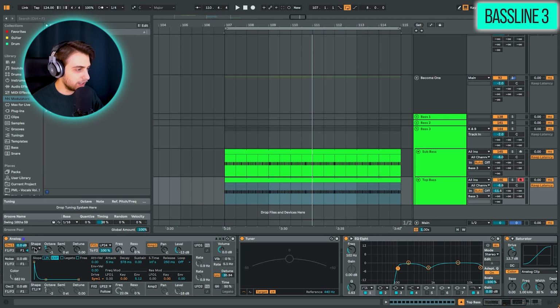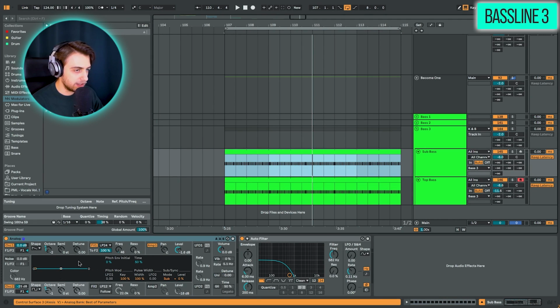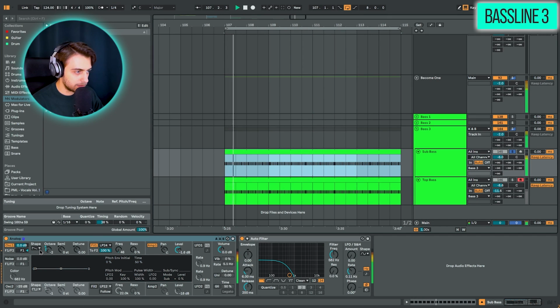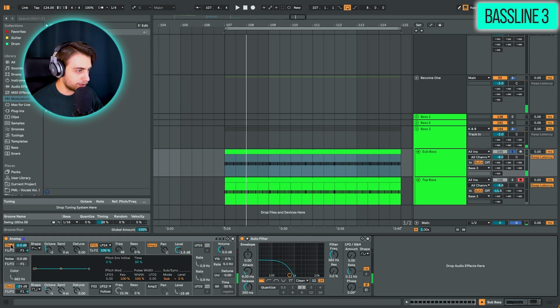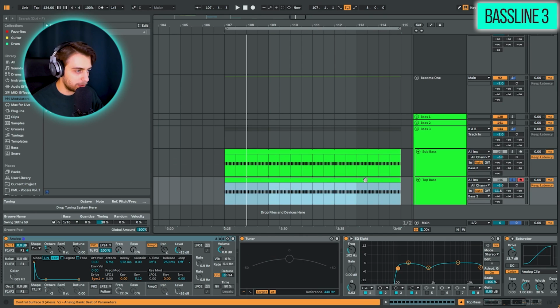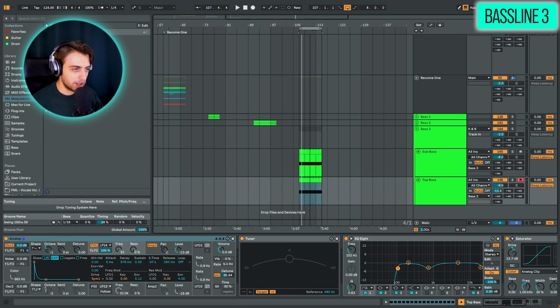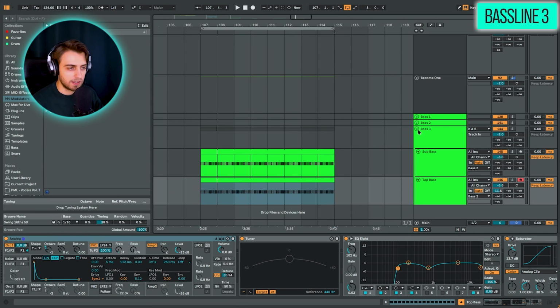All you need is really a saw wave with a low pass filter and maybe a strong sub underneath it. As for the sound design of the sub itself, we have two layers, a saw wave and also a square wave, which is very quiet, but we're just blending it in slightly for some upper harmonics here, and we are just limiting the bass also with this auto filter. On the top bass layer, we have just one oscillator playing. It's really simple, but in my opinion very effective, and it works well. What matters is that it works well in the track itself.